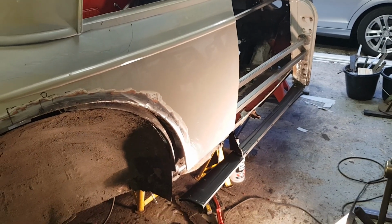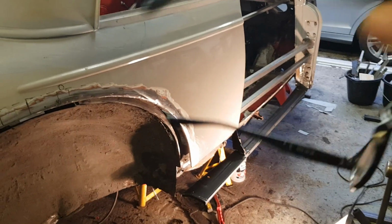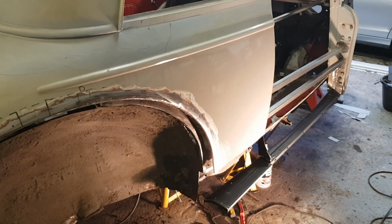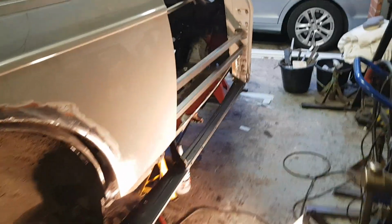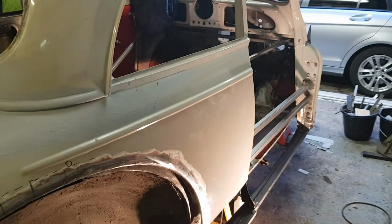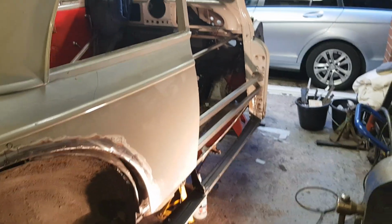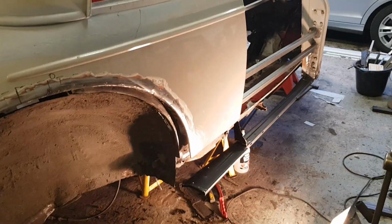All I'm doing at this stage is everything I cut off I measure, and then I go to the other side of the car and check that it's right. I'm just hoping the other side of the car is right, because if it's not, it's going to be like a clown's car. But yeah, up to now everything seems to be measured in upright. So that's currently where we are.